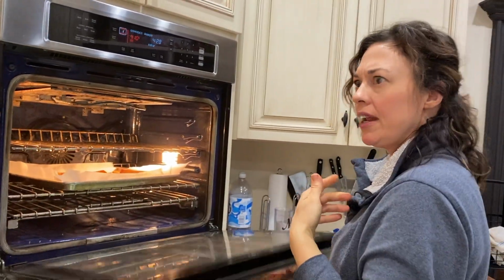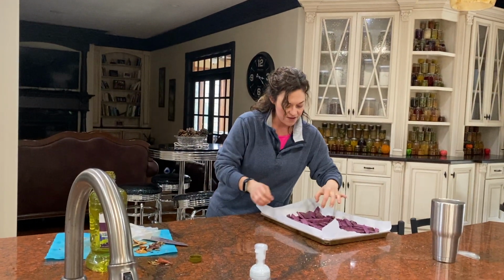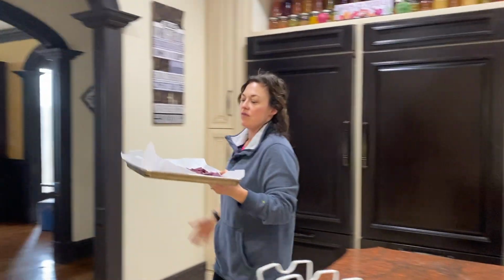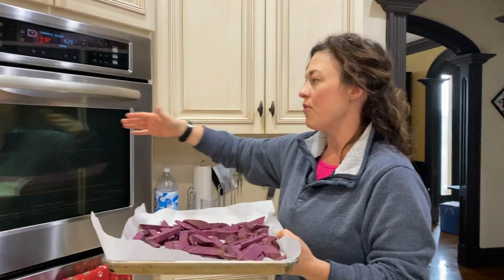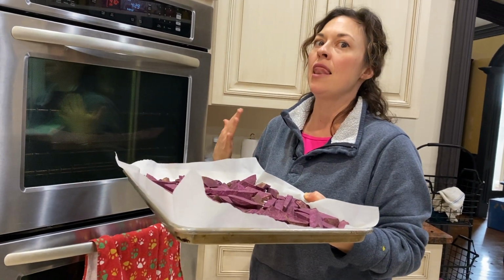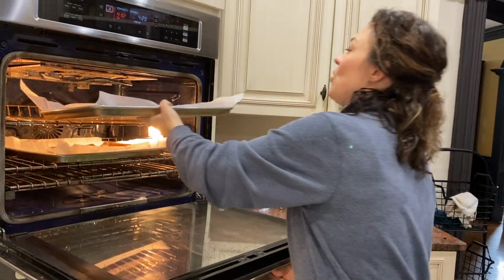So, one more pan. They are going into a hot oven. One of the advantages of julienning your potatoes before you put them in: if I put these in as a whole potato to roast, they take a lot longer to cook. They're huge. So, in we go.